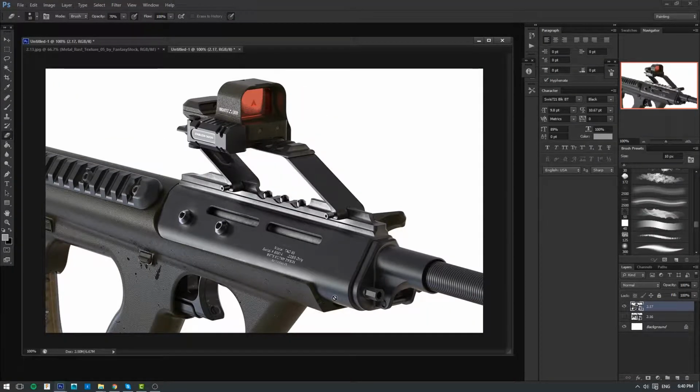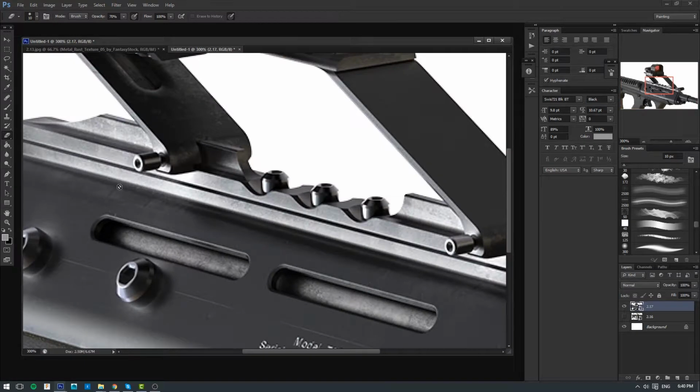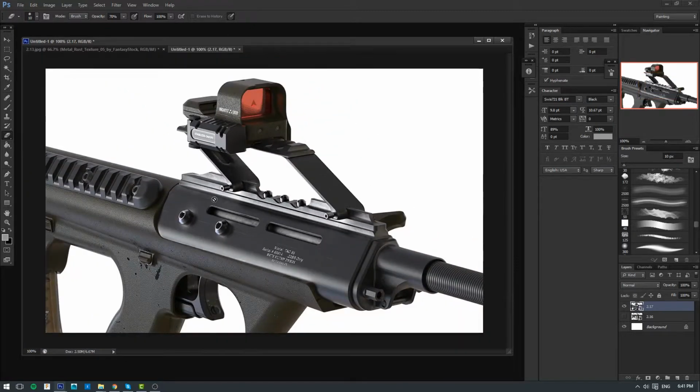So other than some weird seams, some stretching, some areas here and there, once I take those out with a clone stamp or something like that, I will consider this to be done, and this would be a good example of just a good hard surface model with decent presentation.